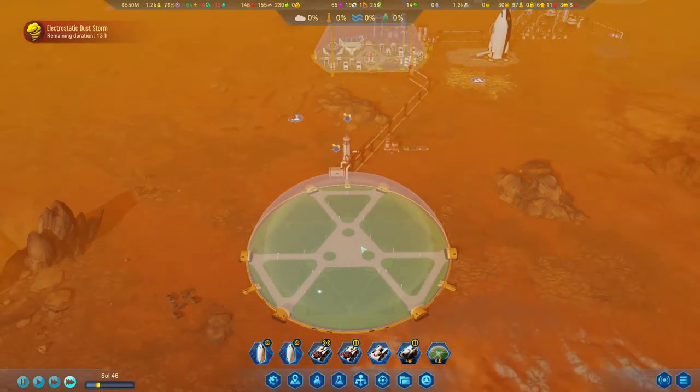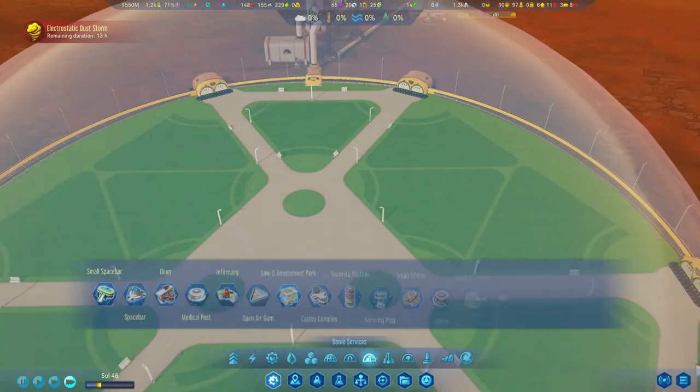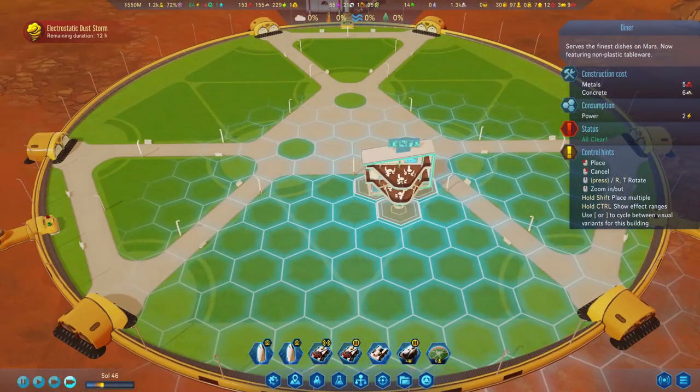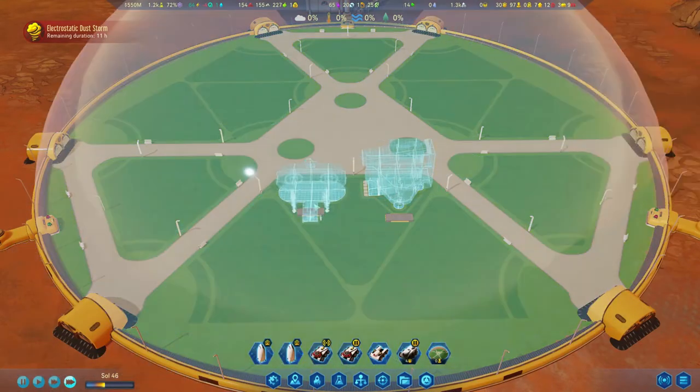Okay, we need to plan what we're going to place here. What do we need? We need basic stuff like shops. Ooh, low G amusement park. Interesting, we'll focus on that later. Let's go for these. Restaurant, yes. Pub, yes. We're going to have a spire for social.